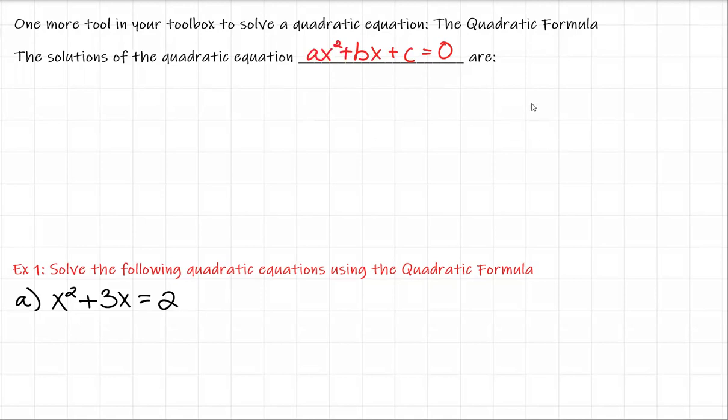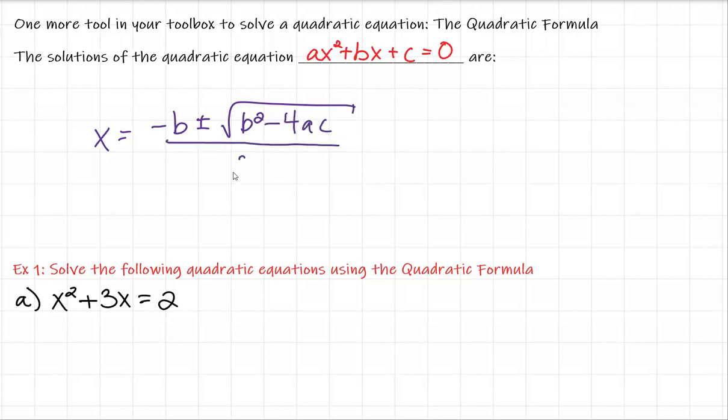So the quadratic formula says that the solutions of the quadratic equation are, boom, we usually take this part for granted, but you're solving for x at the end of the day. So you need an x equals, even when you're doing the quadratic formula. x equals negative b plus or minus the square root of b squared minus 4ac, divided by 2a, right?